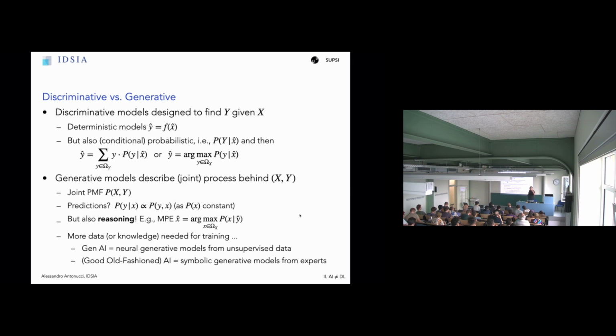Somehow, then the sophistication also uses expert feedback and whatever. The traditional models were generative in, I would say, a deeper and more genuine sense, in the sense that the traditional probabilistic approach is interested in learning this joint distribution, which is a pure generative model, and which allows you to do also this reasoning. And this reasoning has to do also with explanation of your results. You will see that this kind of generative model is more explainable, but typically less accurate. So there is a kind of trade-off.